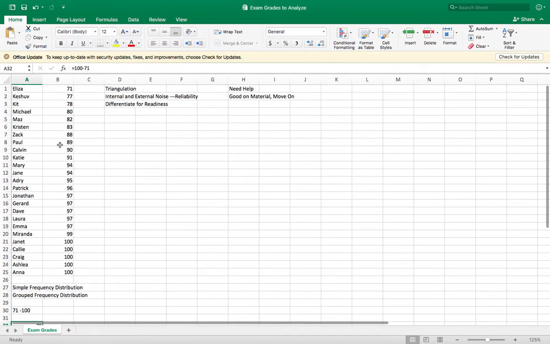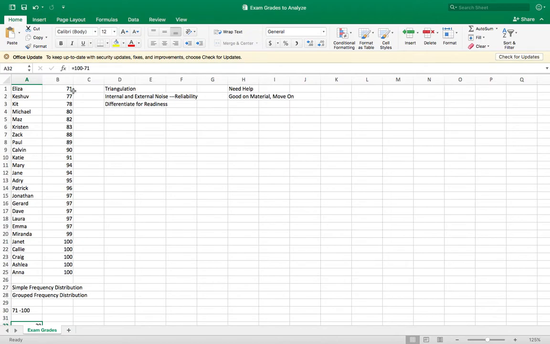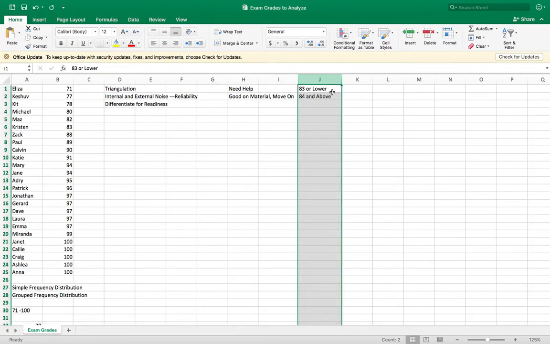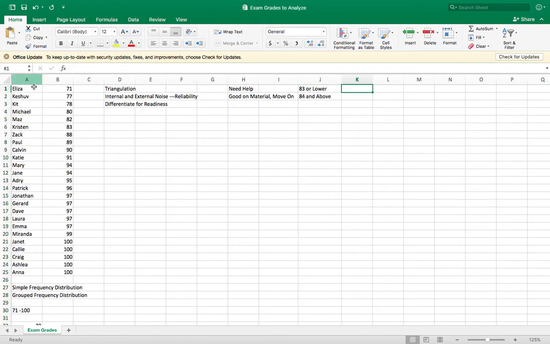So that tells me a lot. What I'm most concerned about are probably the students who have like a C or lower, okay? So one thing that I could do is I could just sort my students based off of, let's see, 83 or lower, and then 84 and above, right? And again, guys, I'm just walking you through. This won't create a pretty distribution, but this is a good example of things I may do with my data.